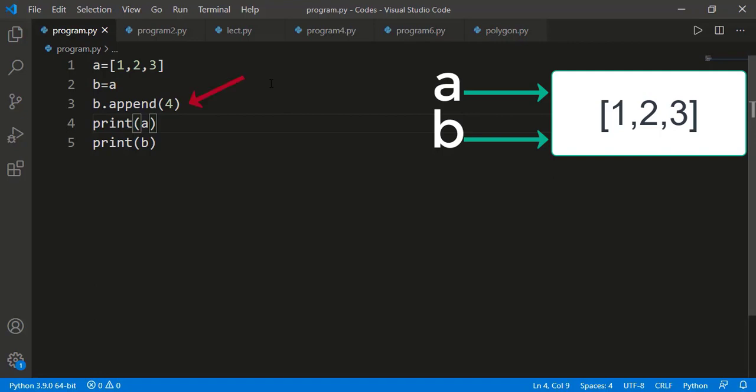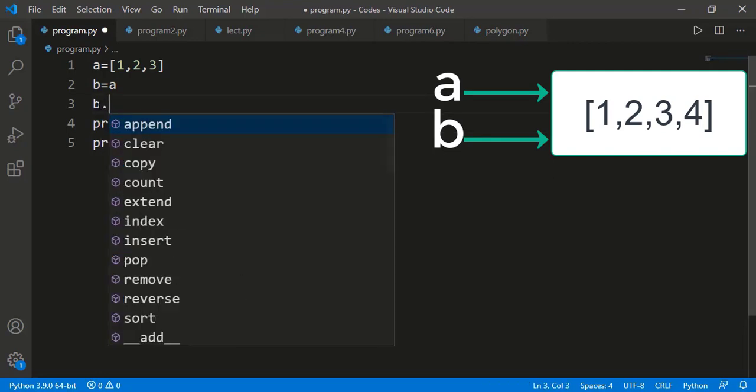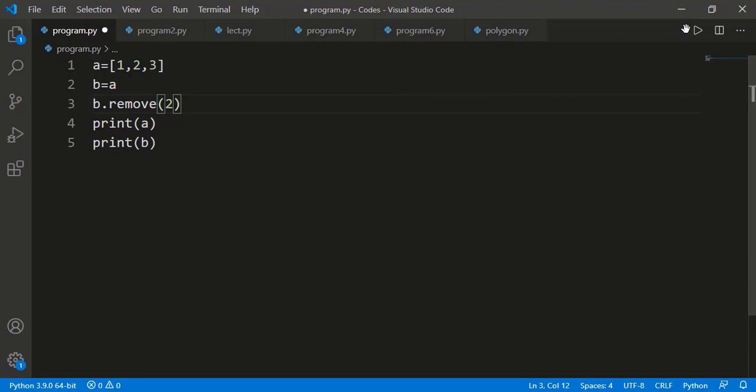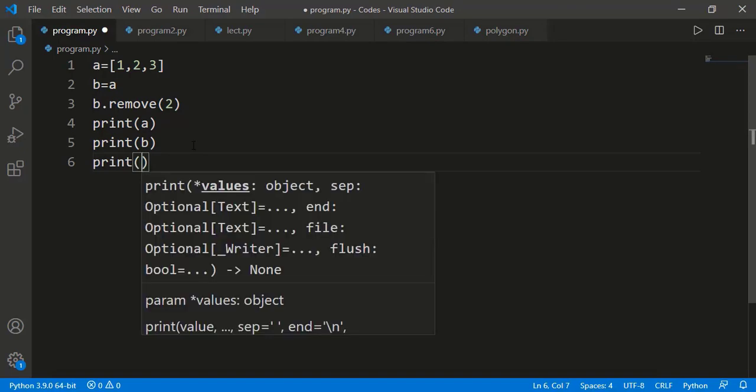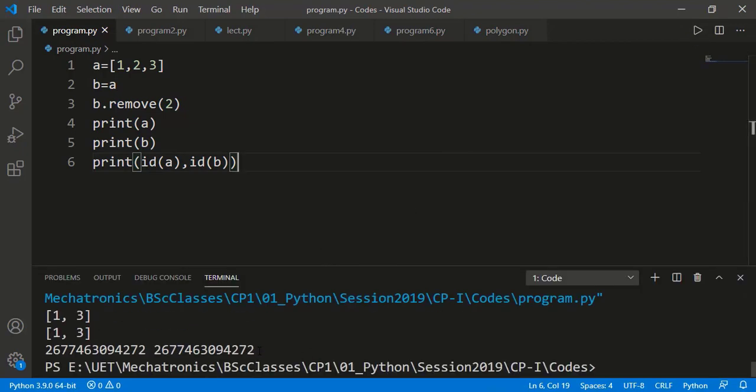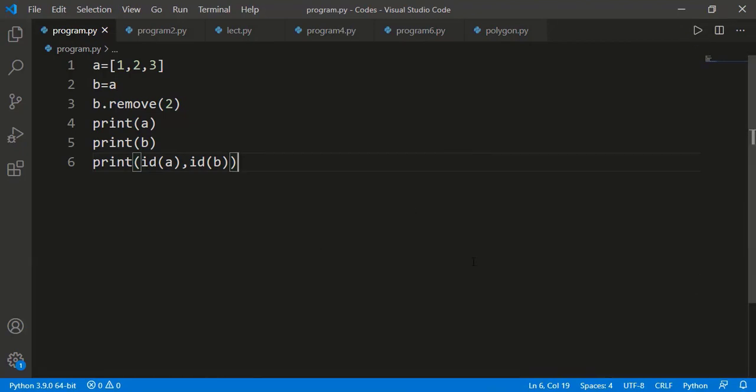So here, when I add the fourth element in the list object while referencing that through b, that object will get a new element added into it without creating a new object. And the identifier a is pointing to that same object. Remember, all these methods we see on the list object will mutate the very same list object. For example, if I remove the element 2 from the list B, you will see the effect on the list A, which basically is the same list object. You can also verify it by printing the IDs of both lists, and it will be the same. We also say that B is an alias of A.